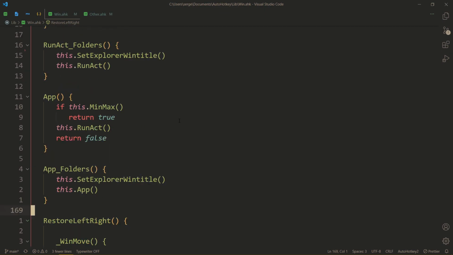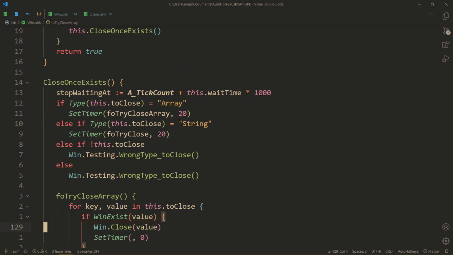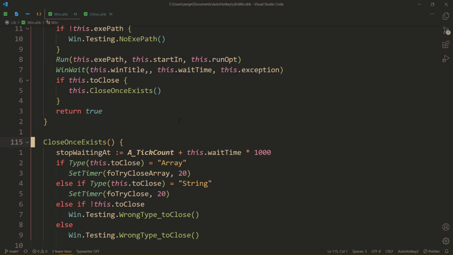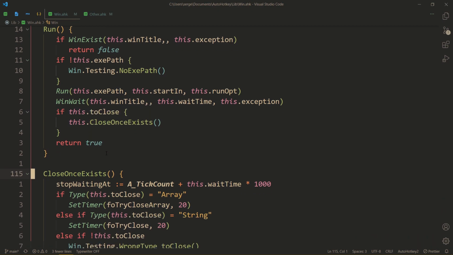Okay. Before we go on any longer, let's actually explore this method. So, to close, if in the run method we specified a to close, or a window that you want to close as soon as it appears, we call close once exists.